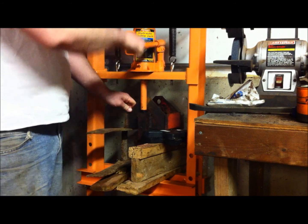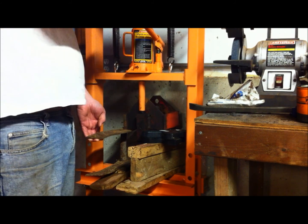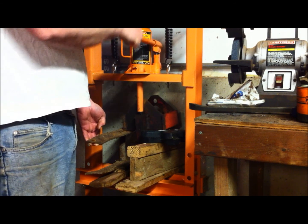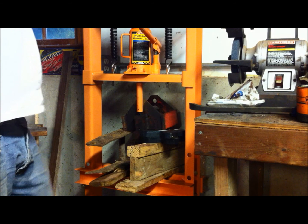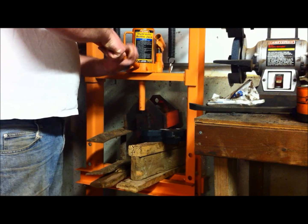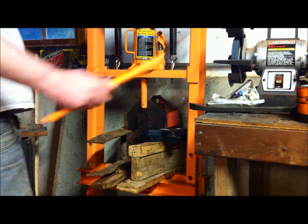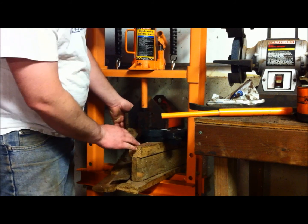Hear the wood crushing. I don't have a good feeling about this. Hard to get it square so that you're pressing on it square. It's bending the crap out of this old hitch here. It's just something I use for a spacer, but just bending that up, that's all it's doing. And get it more like that.